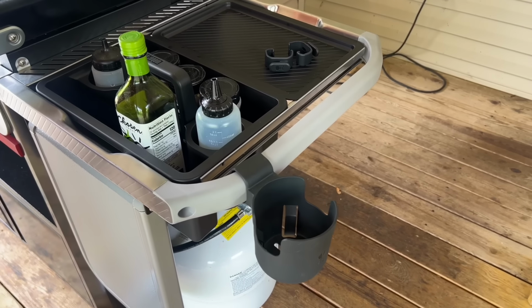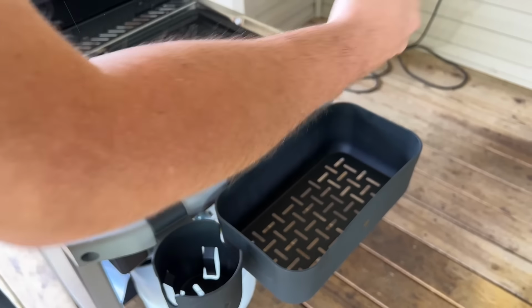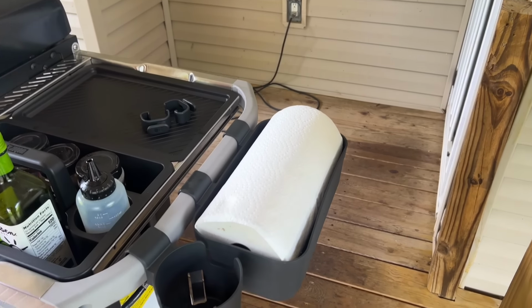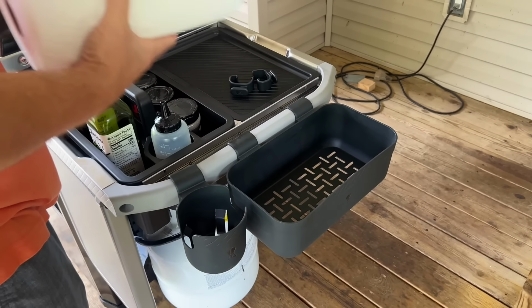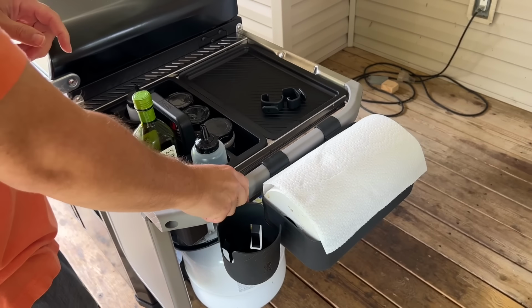And then when I was playing around, I found something cool because I typically don't do this. There's a little bin thing. But then it comes with like, it fits my perfect paper towels. Look at that. I've got paper towels that blow around all the time. But man, you just keep that in there. I like it. But these are separate, so you guys can pick and choose whatever you want to. They make a trash can, little thing that you can hook on like these, and it holds a trash bag. They make a paper towel holder as well.